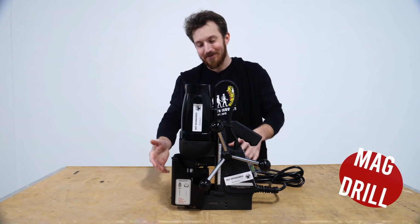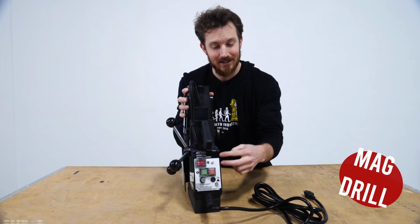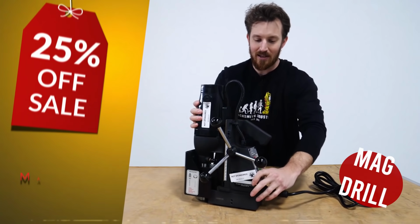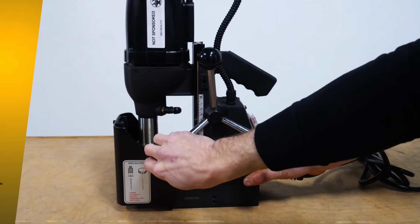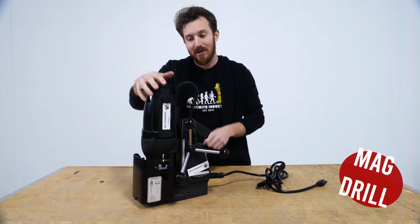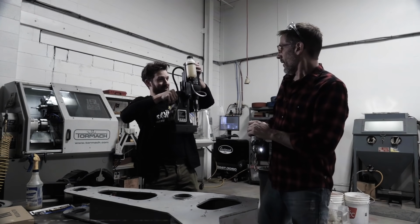So how does it work? So basically, you've got your drill here. It's got a linear slide that goes up and down, but the real magic happens over here. See, we've got this big electromagnet unit right here. So you can basically set this on your steel plate, align your hole where you want to drill it, then you hit the on button, and then it produces over 1,000 pounds of magnetic force holding it to the steel plate, allowing you to drill a nice, clean, perpendicular hole through your steel. Wait, Ryan, use this mag drill.